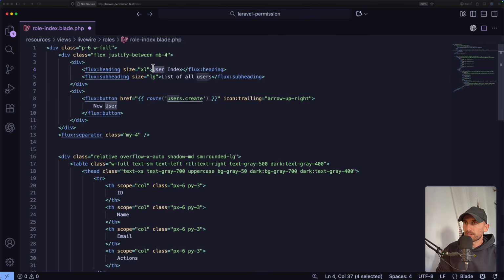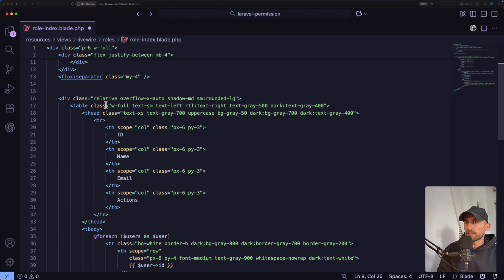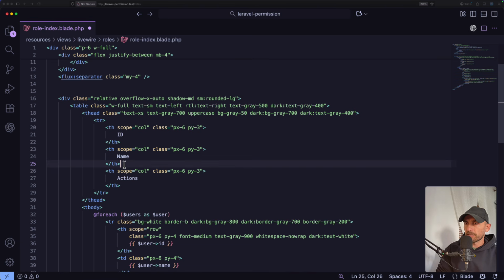Instead of user, role. And here say roles. The route is roles create, new role. And for the role, we have the ID, the name, and we can add also the guard name if we want, but I'm not going to do that, just leave the name.